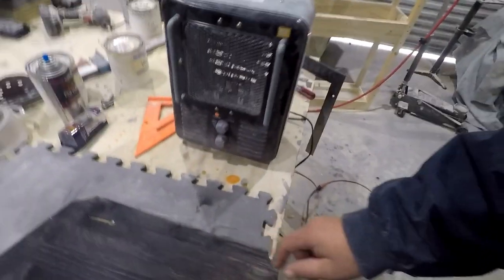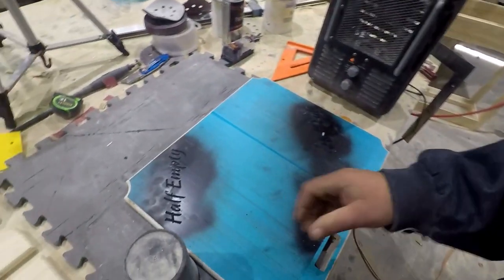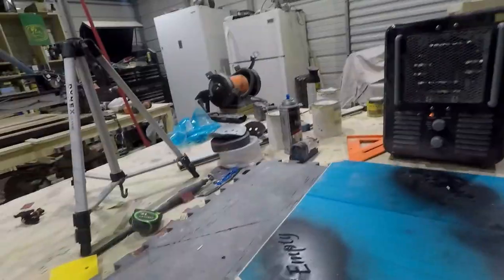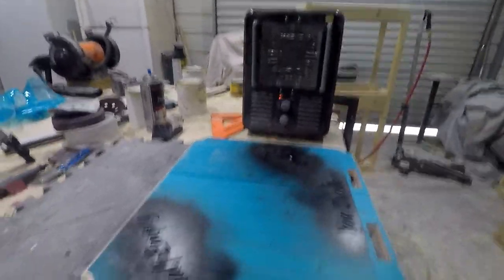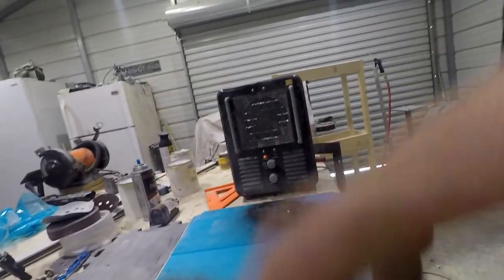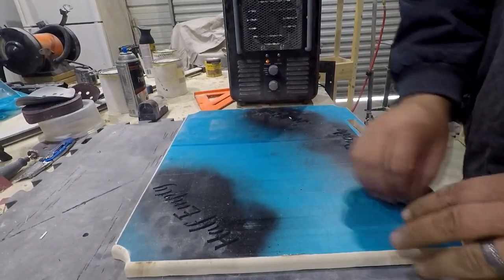Alright, so we've had it in front of the cute little heater. It's all dry now. So now is the moment of truth. I'm just going to set you guys up on this. So, legs all uncrossed. So the moment of truth.